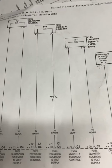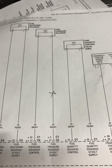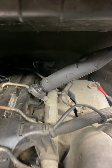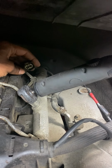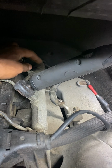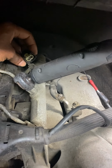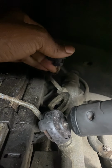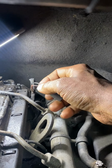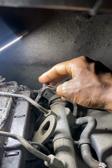I keep on getting codes for the fuel pressure solenoid, and it is saying that there's an open circuit. So what I did was I went to the solenoid in the back, unplugged it, looked at the pins, and then I ohmed the sensor. It says 2-pin, just to make sure it's not reading open. It isn't. I also looked at the plug and nothing looked crazy. Everything looked in order. Nothing looked crimped or kinked. But I did notice this. Somebody was trying to do something there.